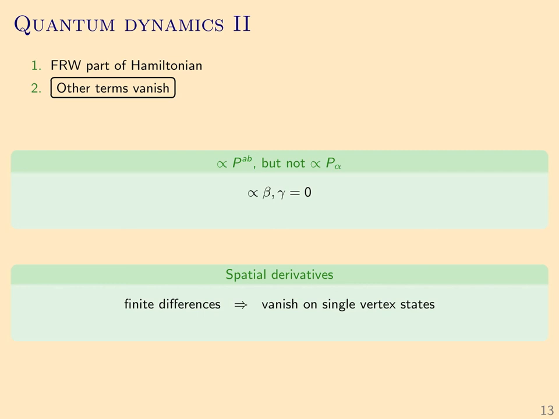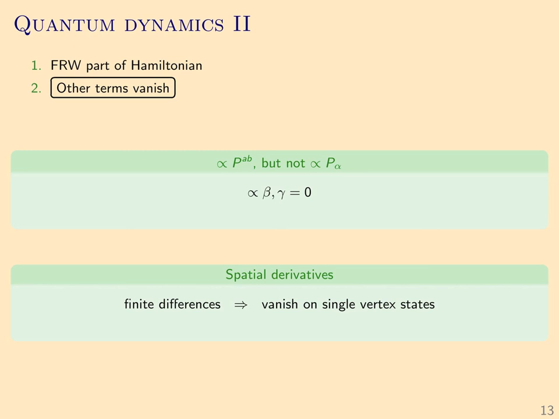The other things that we encounter are spatial derivatives. Now here you have to be a little more careful. A spatial derivative you would usually regularize as some kind of finite difference, because our quantum states roughly correspond to lattices. We have to do it in such a way that your regularization is still sufficiently plausible, so you can't just regularize your derivatives such that they always vanish, but you should regularize them in such a way that if you take more complicated states or look at the full state dynamics of this Hamiltonian, they do not vanish in general.